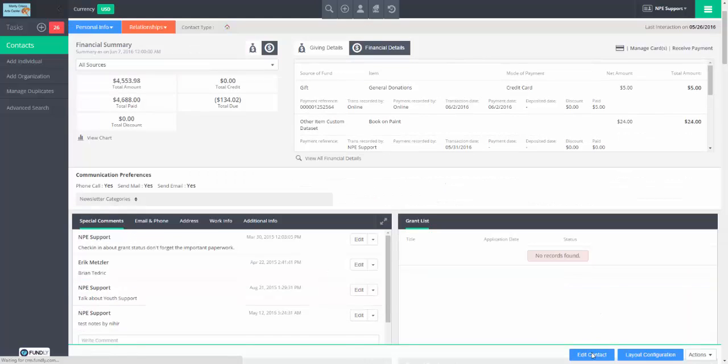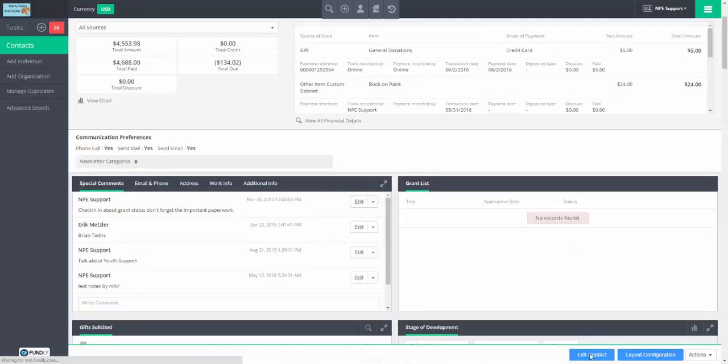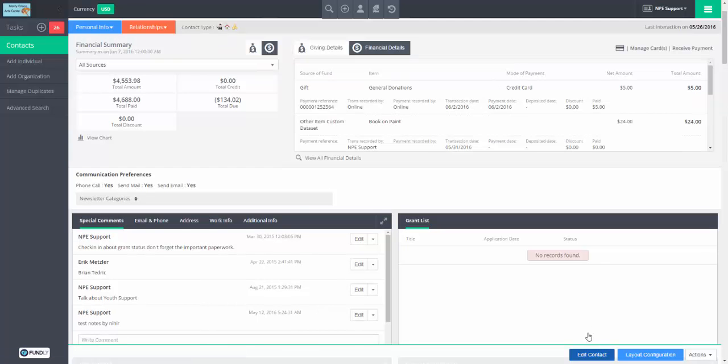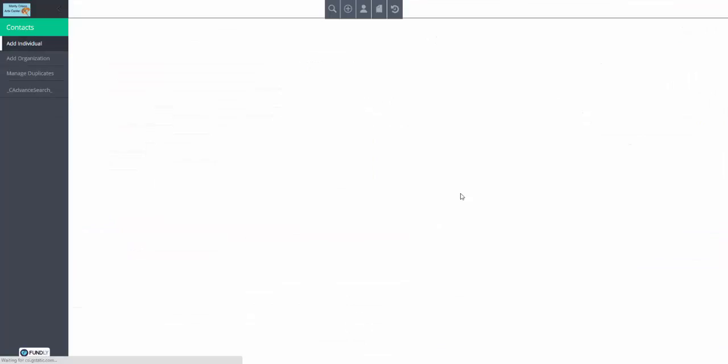So obviously, in order to communicate with a contact, we need to have certain information. For example, we need to have an email if we plan to email them. We have to have a mailing address if we want to mail them. So let's go ahead and edit my record and we'll see where you can put these pieces and what have you. So let's bring that up.